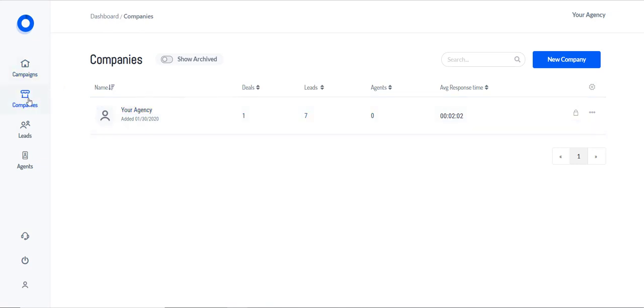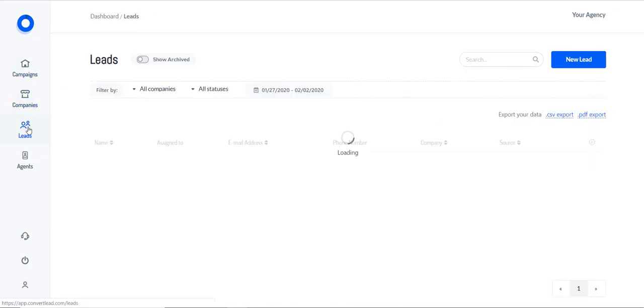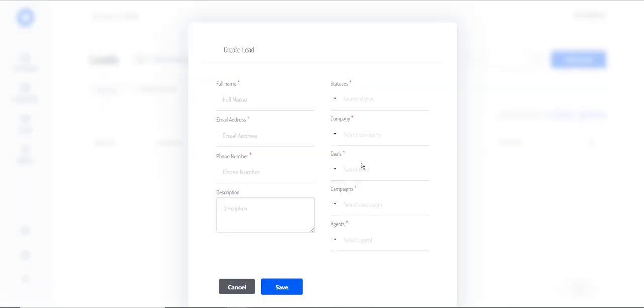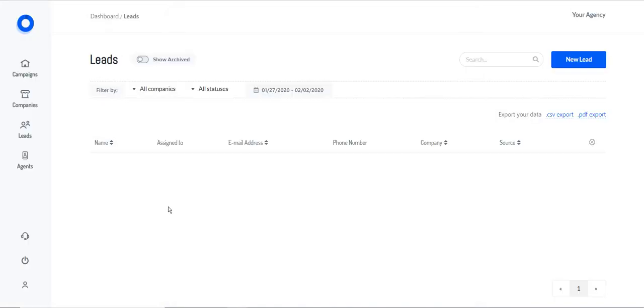On the left here, below companies, there is leads. And in here, when you have a campaign running, you will see the leads be added into this. And you can always add them manually as well. If you want to add in a manual lead, if you click here, you can add in a manual lead and then click save. But most of your leads will be coming in automatically from the integration that you're going to set up with the campaign as well.